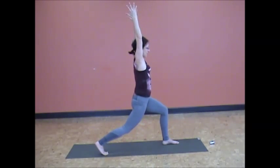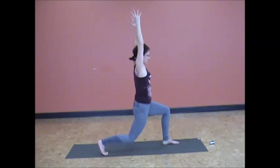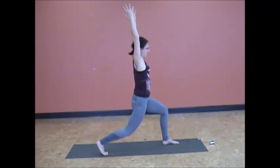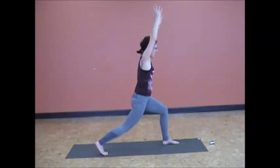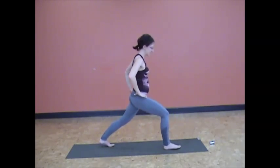Rotate and broaden the back. Two more. Last one. Nice. Step up, mountain pose. Let's go to the opposite side. Just keep a nice, consistent pace.